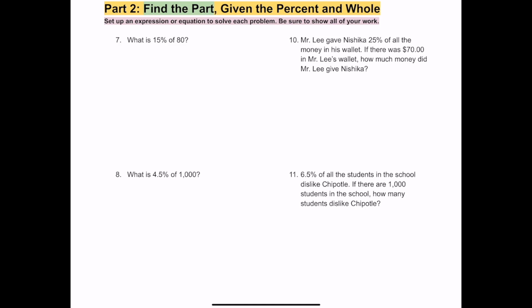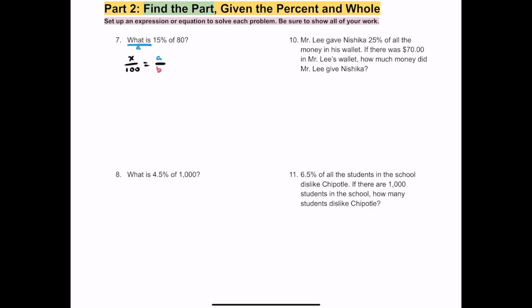In number 7, we have what is 15% of 80. Now we're going to still use this percent proportion. We're going to use it in each and every one of the problems just to practice using it so we can feel super confident. And let's see what parts we are actually given. So remember that the "is" is going to be the part. In this case, we don't know what that is going to be. So that's going to be our a value.